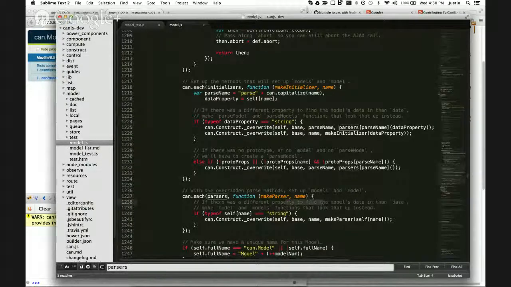So there's a little bit of confusion here because although this code is definitely wrong, I'm trying to figure out what this code was doing. The issue is we're trying to be backwards compatible. So we still have the old broken models behavior that you can write, but if you add a parse model, it works.